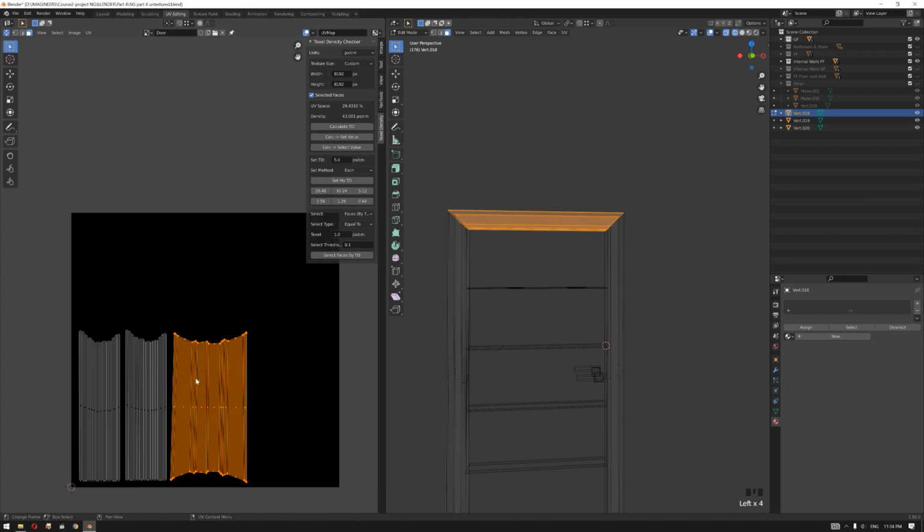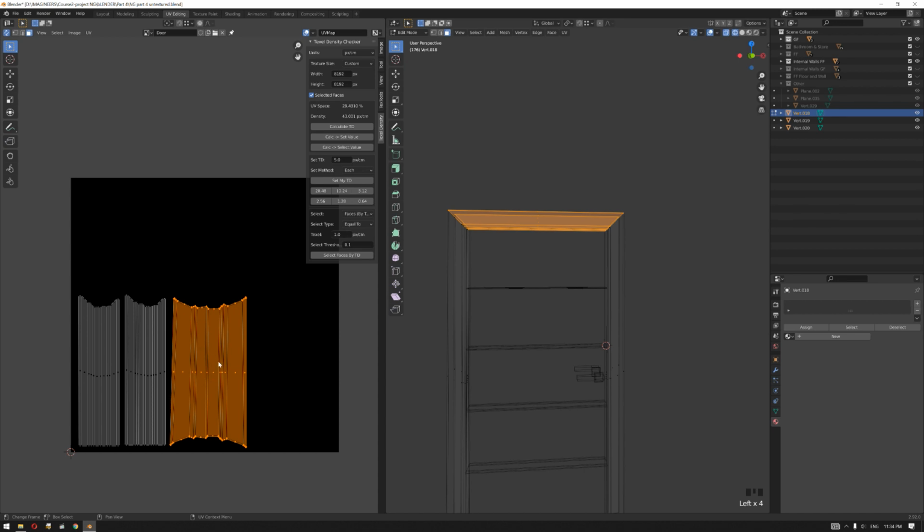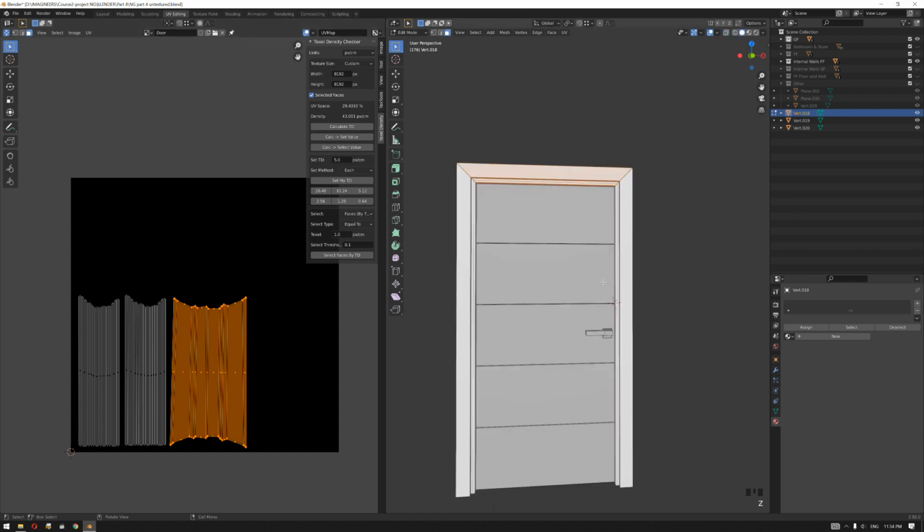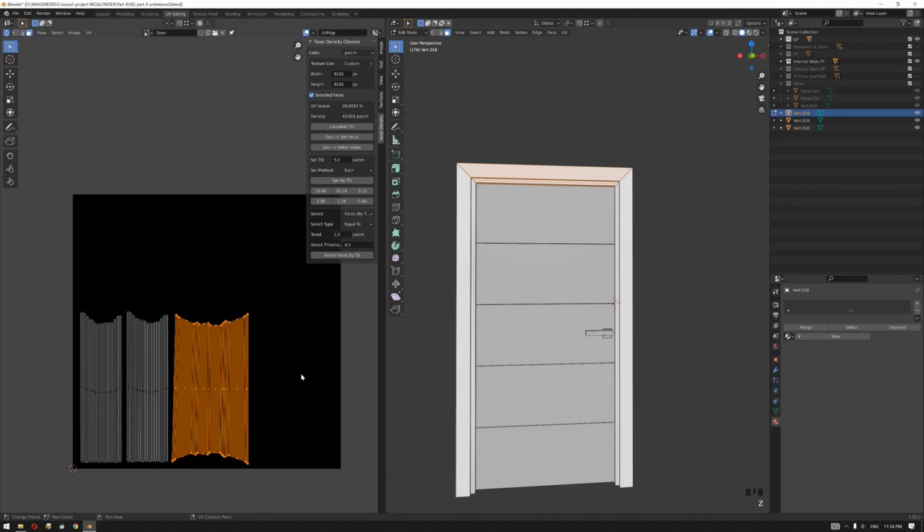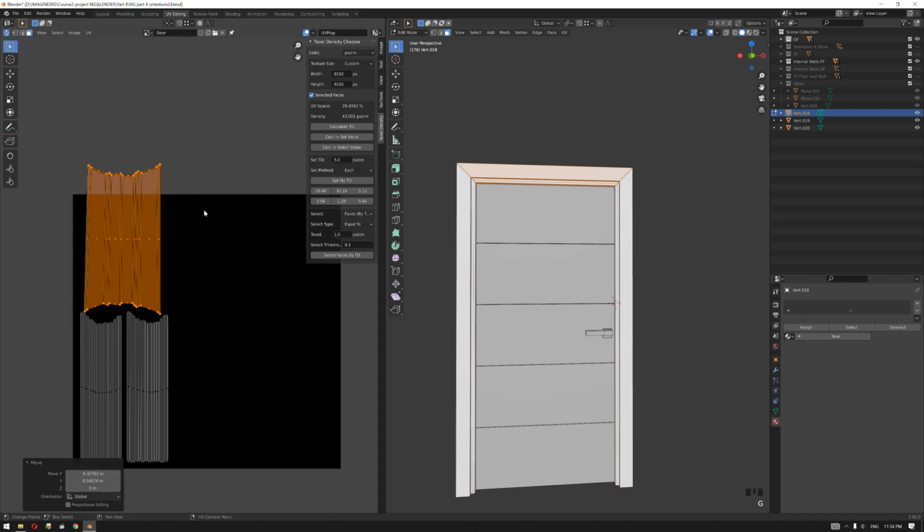Now the last thing is we need to make sure that this part of the frame is aligned in the correct direction, because as you know the wood veneer texture details are going to go vertically, horizontally, then again back vertically. We'll make sure about this when we go to Quixel Mixer.